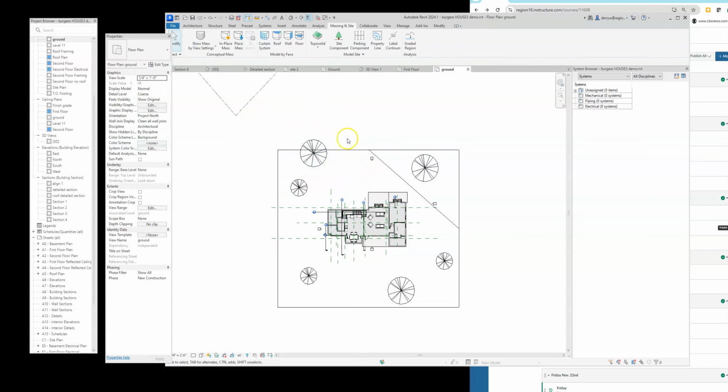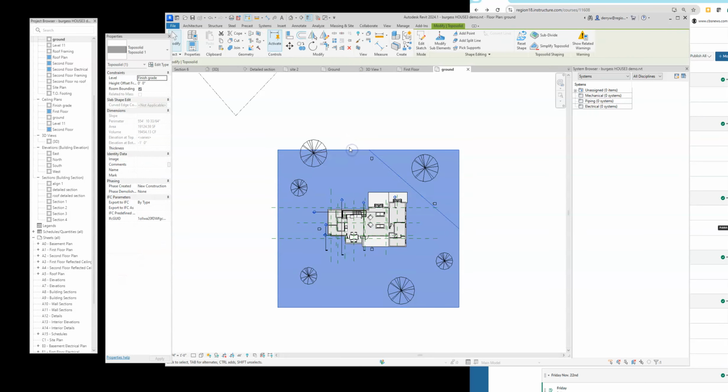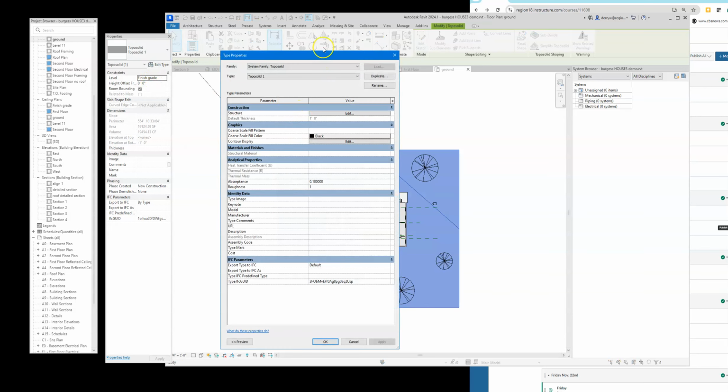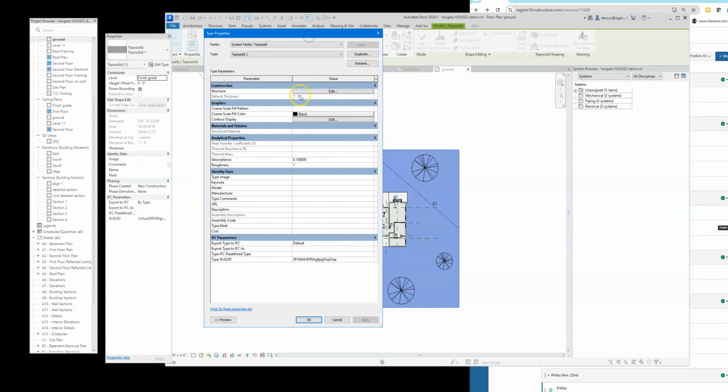I don't believe that Brooks' Topo Surface got edited, so I'm going to come in here real quick and this will kind of be a review on that. So I'm going to edit the type. I'm hoping this will work for me again with putting that grass in there, right? So I'm going to duplicate this and we're going to put our last name in front of this. So this will be her type.